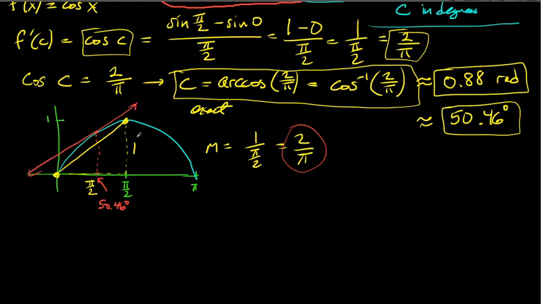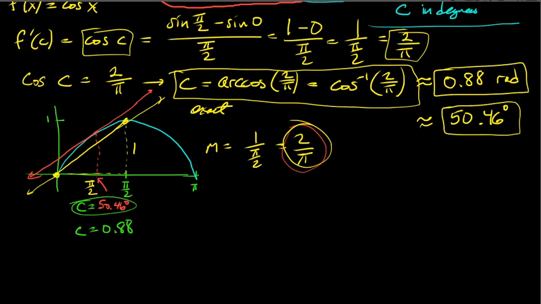And I know that doesn't look quite right, does it? But it should be parallel to it. In some ways I made the yellow line crooked, but it looks like this. So they both have the same slope, that being 2 over pi. So we're looking for the c here, the c being the 50.46 or 0.88. Sorry, 50.46 degrees.